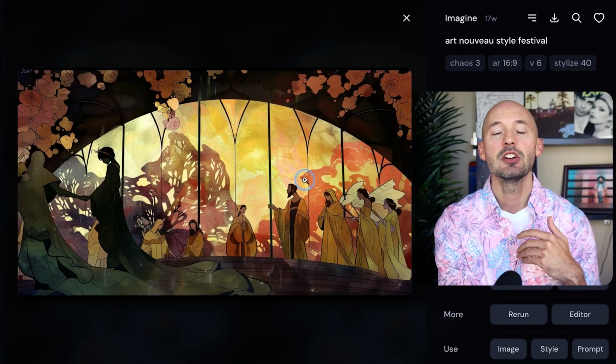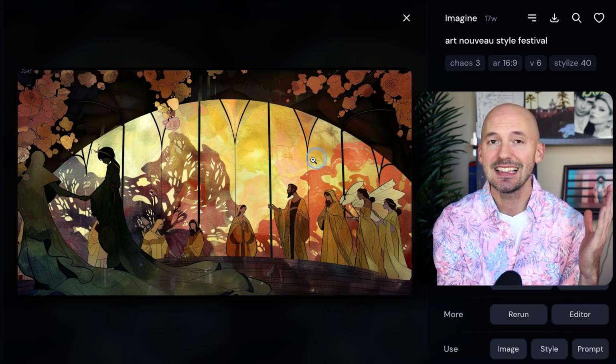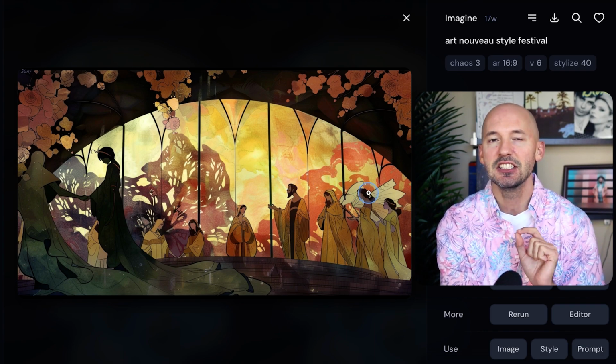Editor workflow. When you find an image you like but you have some inpainting to do, it's tempting to fix everything in one go, but you should be fixing things one at a time. If you try to correct like 5 different spots, the odds are incredibly slim that we'll be able to fix all the parts in the same picture. Like here I have an Art Nouveau style festival, and I think this is a beautiful picture, but some of these things just aren't quite right.